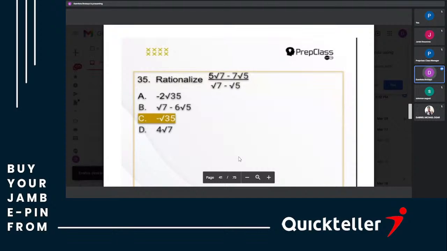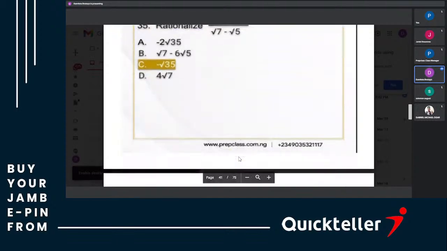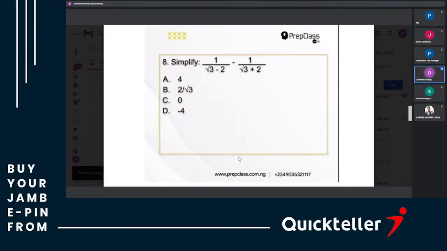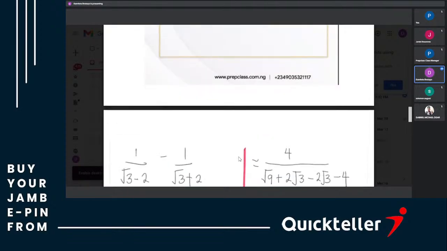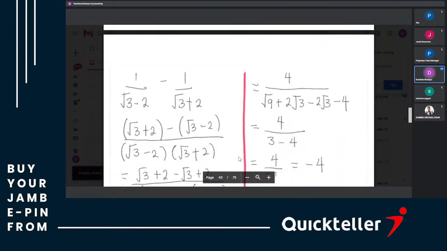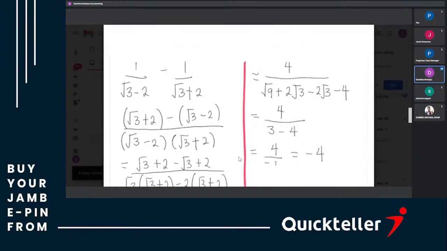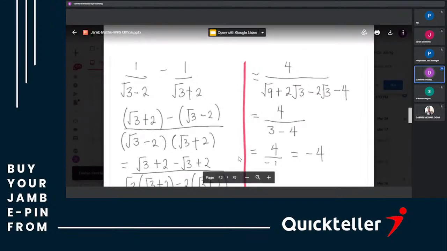Now, we will do more of this one in the next section. Rationalization of surds. Now, you have this one now. This one is like a fraction. It's a fractional surd. It is just the same type of work, exactly the same type. And how do you solve it? The LCM is the two numbers below, root 3 minus 2, root 3 plus 2. Okay? Double. So the two of them will be the LCM.